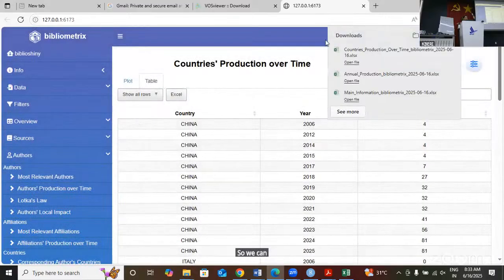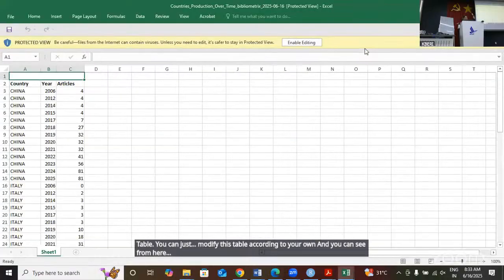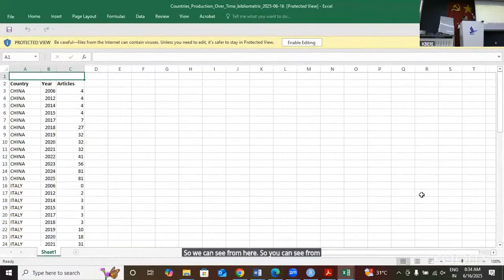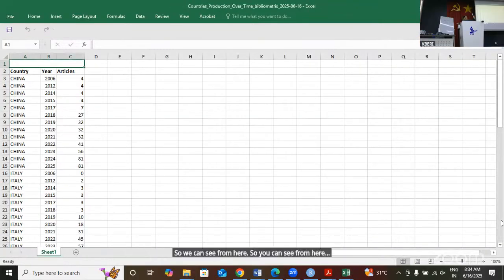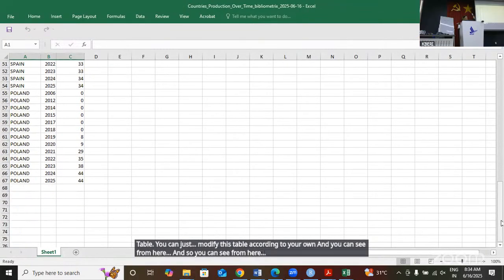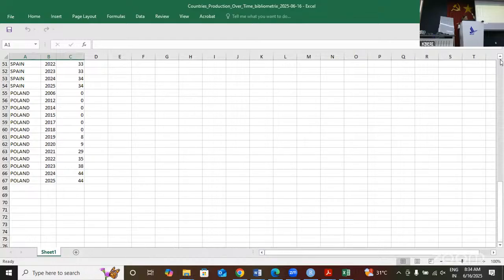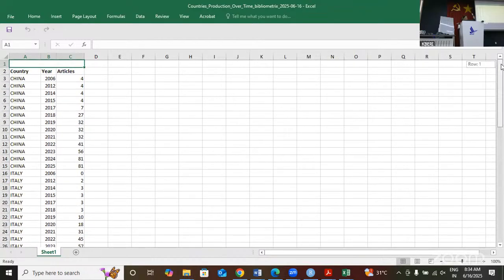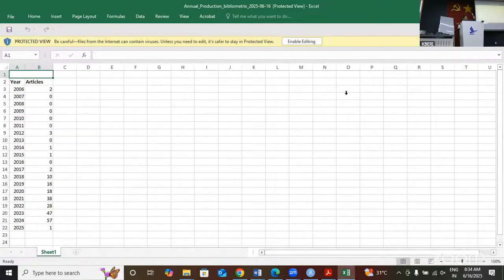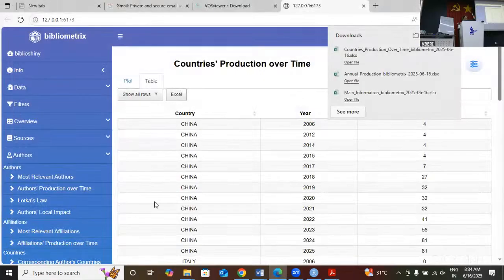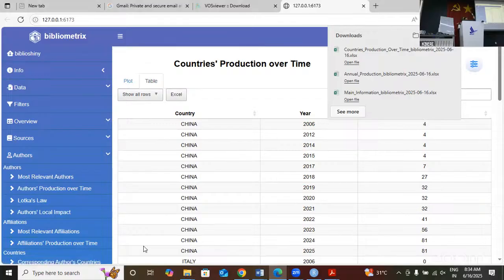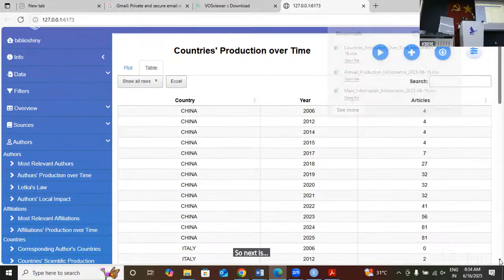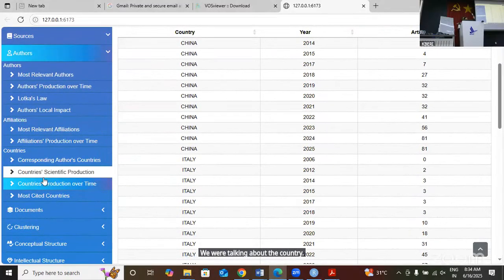So we can see from here. So you can see from here. So next, we were talking about the country, most cited countries.